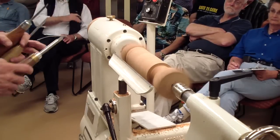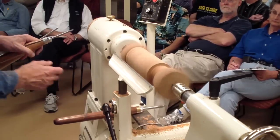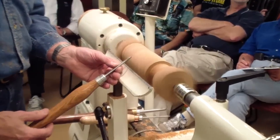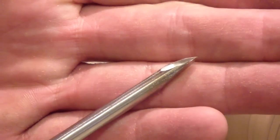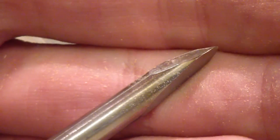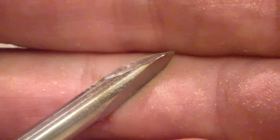I brought just about the worst of my tools, not because I like them, but because there are too many things to try and get in one evening. This is that real thin tapered mechanism similar to what Mark Soleil was using when they talked about their convex bevel. If you watch, once he sharpened his tool on that little mechanism, he no longer had a convex bevel, it was flat.